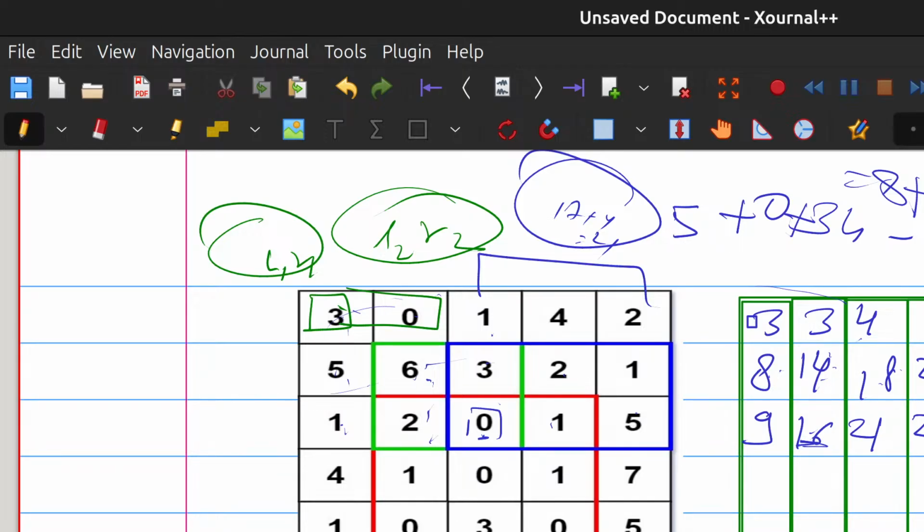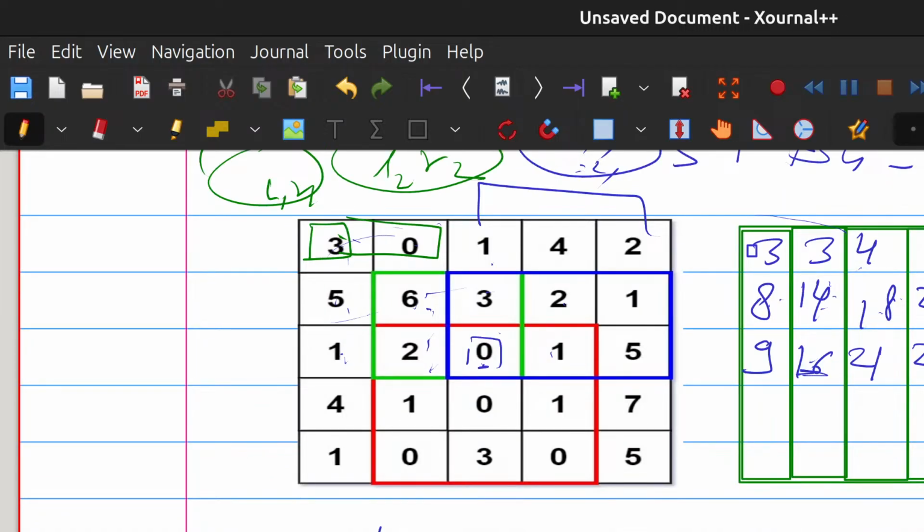Alright, so here, what the hell, brother? This will take place like this only, okay? And let's continue also. 27 must be, how can we get 27 from here?